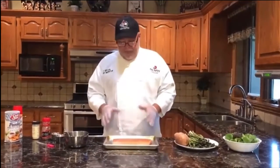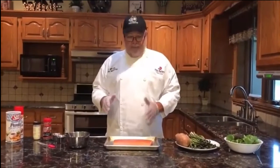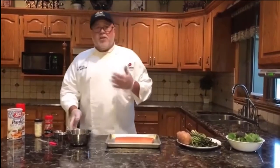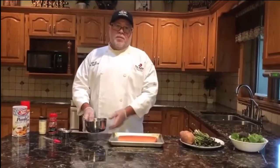I'm going to make it what's called Old World style for us tonight. And so I cut the tail off. I'm actually going to smoke that at a different time. I just made a little piece here. It should be enough for 3 people, but well, I'm feeding 2 tonight. But so I'm going to make this Old World style dressing. I used to serve this in restaurants all the time. I'm going to give you the recipe right now.